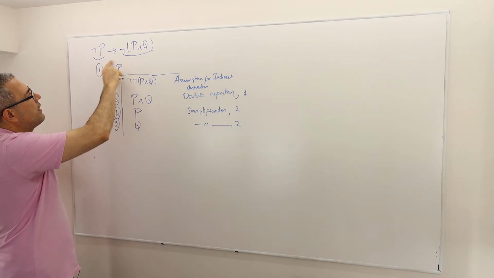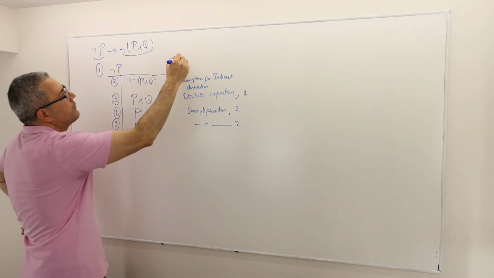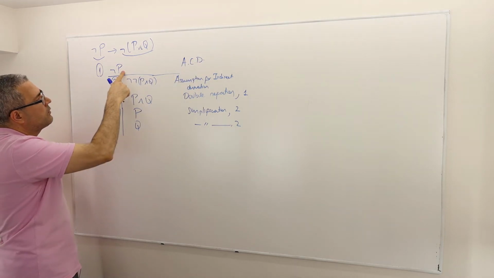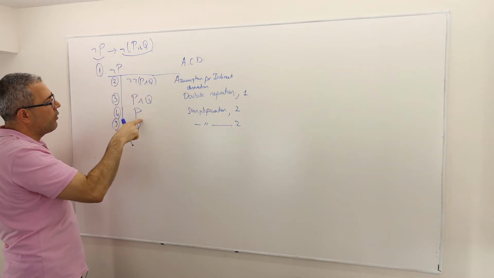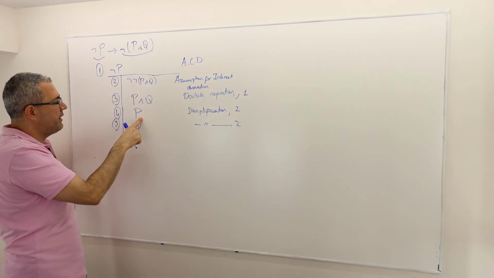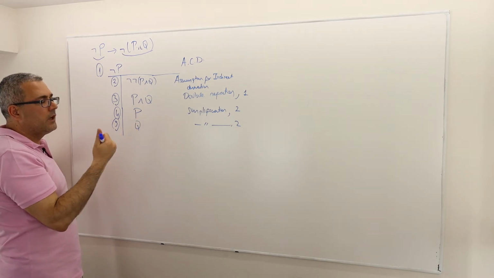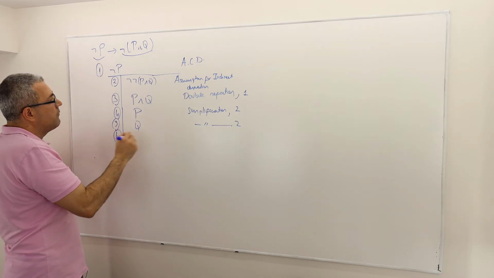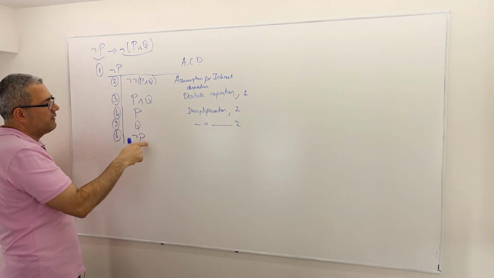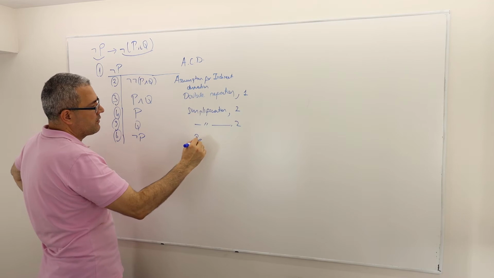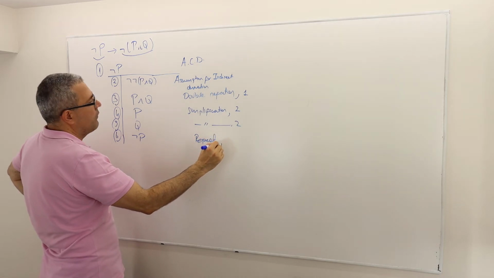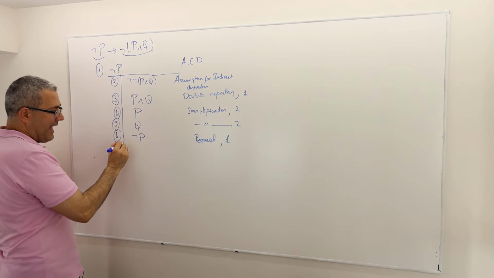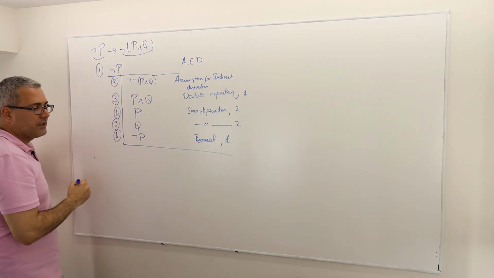Because remember, I started with an assumption, which is the assumption for conditional derivation. So I already started with not P, and at some point I showed that P is true. So P is true, and its negation is true. Well, this is a contradiction. You don't have to, but let's write not P here again. This is just repetition of the argument in line 1. So P is true, not P is true, which can't be the case. So I got a contradiction.